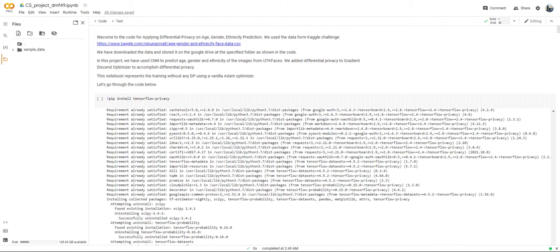So why am I pursuing that? From the vast amount of literature that I have researched so far, I've seen that there have been attempts to apply differential privacy and study the effect on accuracy and different factors, but everything was done either on a single type of image like MNIST, the digits images, or even for UTK faces, only for a single target, either ethnicity or gender, or age or gender, I mean one variable at a time.